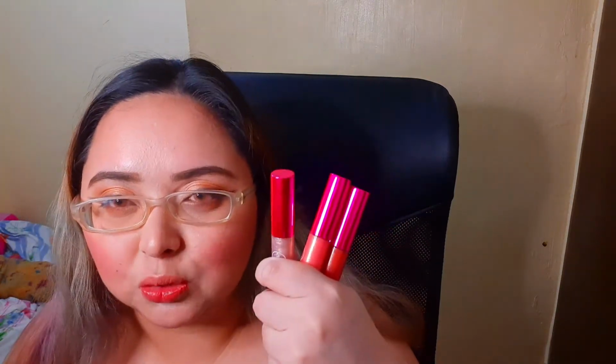So thoughts? I love everything about this with the exception of the packaging. You really have to dig inside the tube before you can get product because the product doesn't stick on the brush or the applicator, so kailangan nakakailang beses kang magdi-dip sa loob ng tube before you get a product that would show on your lips. But since they're just starting up, I know that their product's gonna be better, and I'm really excited for the brand. I hope they come up with additional shades as well.